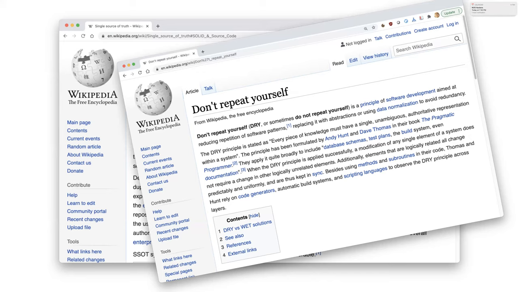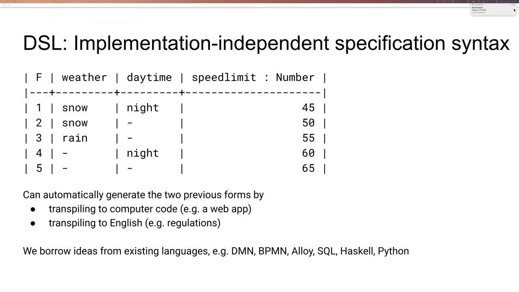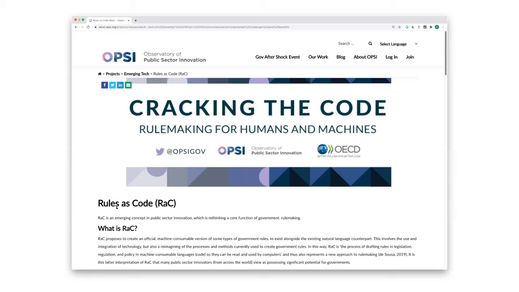And so maybe it would be better to just start with an implementation independent specification syntax that allows you to just write down the meaning of the law, not in Python, not in JavaScript, but in some kind of neutral language. And here we actually just have a markdown table. And then from that, you should be able to automatically expand or run the Python or the JavaScript against something like this, right? And you could even automatically generate the English legislation from this format. And so that is the idea that lies behind a movement today that is called Rules as Code. And Rules as Code, RAC, is an idea that you see in governments nowadays. And they're talking about the possibility that regulations and legislation could be drafted in both English and machine readable format at the same time, right?